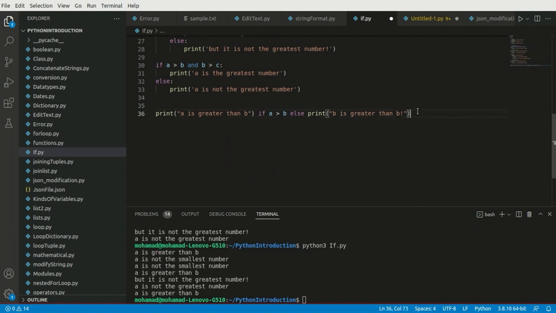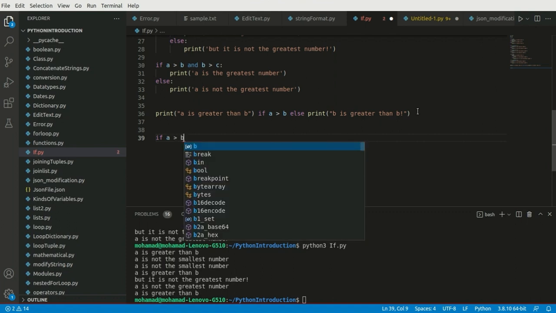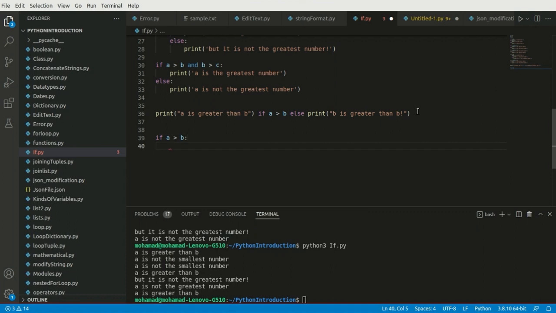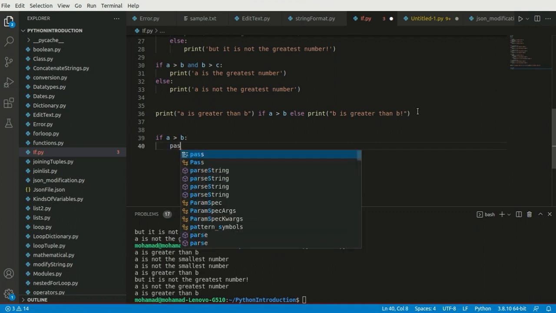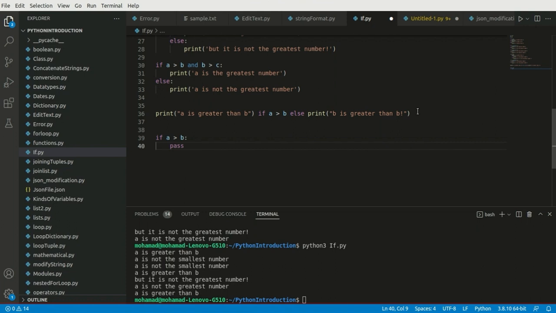Also, there is something else to mention. If you're writing an if statement and you have a condition here like a is, for example, greater than b, but you're not sure what you're going to do if that happens, here I can write pass, and then I want to do something else afterwards.